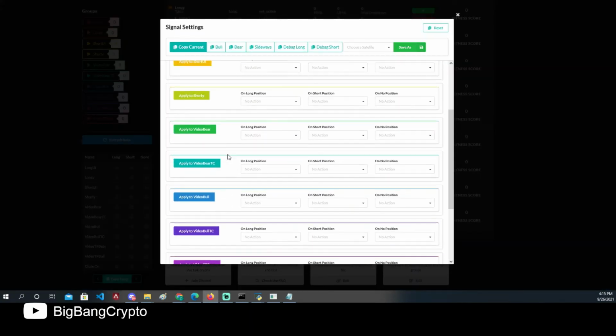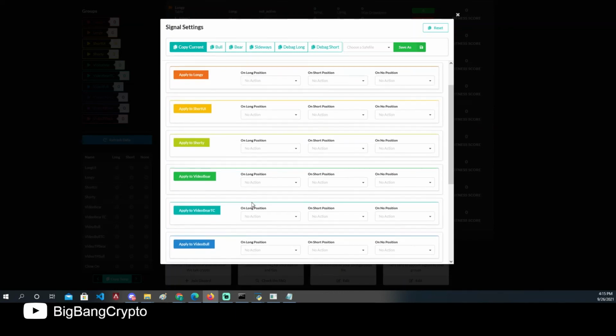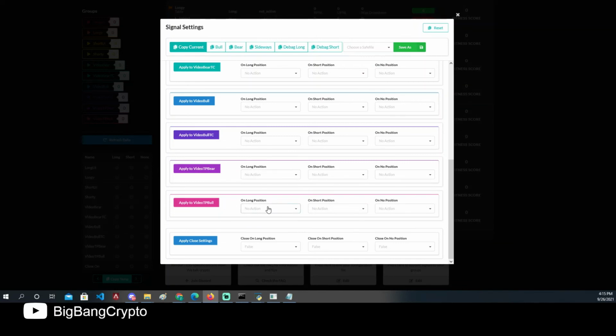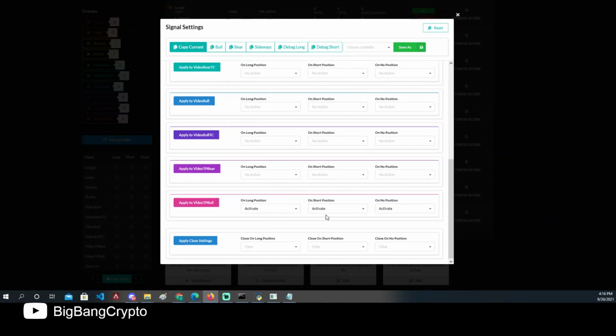So that's what we will be paying most attention to. We will start with the TP bull signal. So we want to run the TP bull table, video TP bull. So activate, activate, and activate. Click on apply. No, we only do this, of course, if there is an open long position. If there is no position, deactivate.